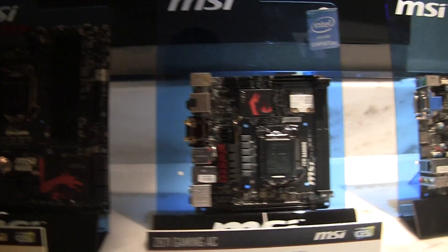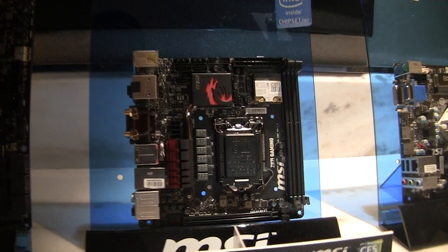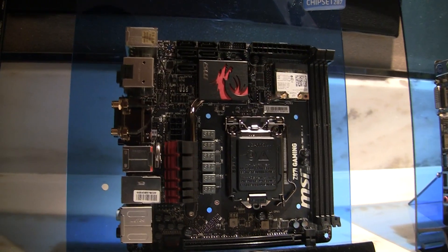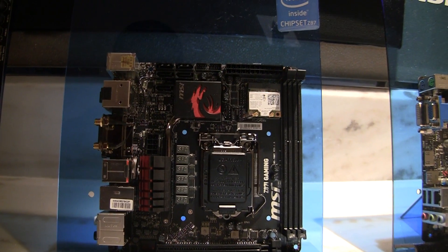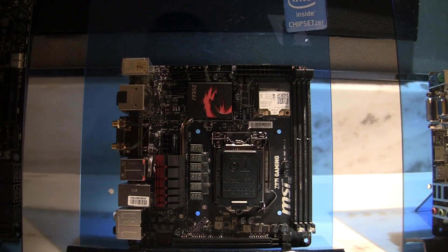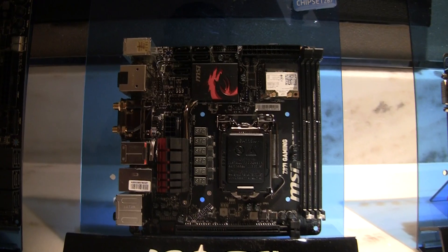And to match it, a really cute little mini-ITX board. It's a Z87i Gaming AC that, as you can see, is not just a bottom-end mini-ITX board. There's an 8-pin connector as well as a ton of SATA ports, and it is running a Z87 chipset, so you can actually overclock with this board. Interestingly, it also comes with a Wi-Fi module.